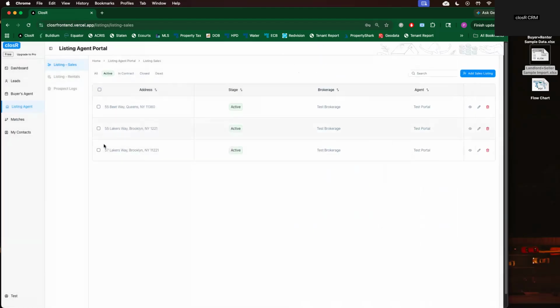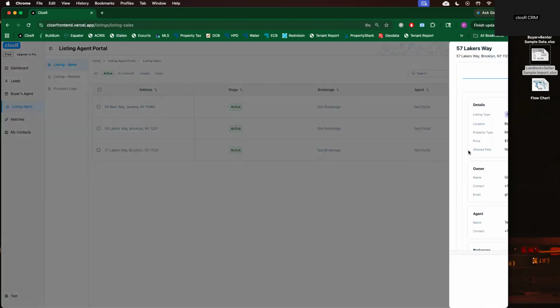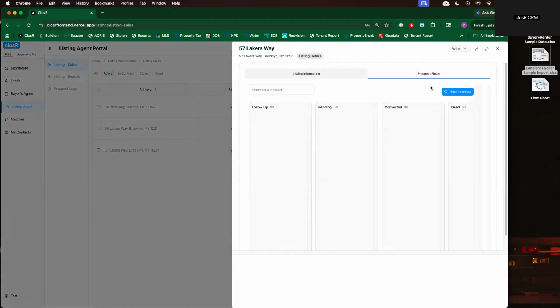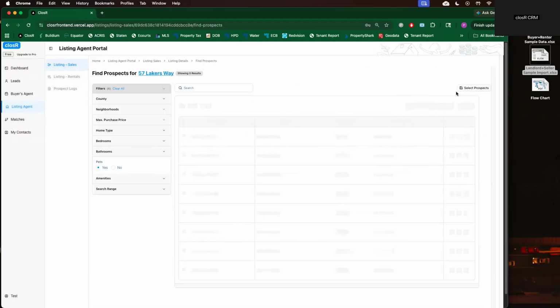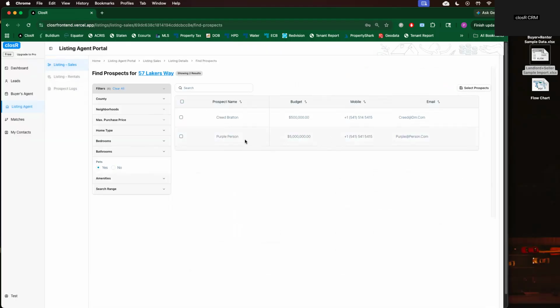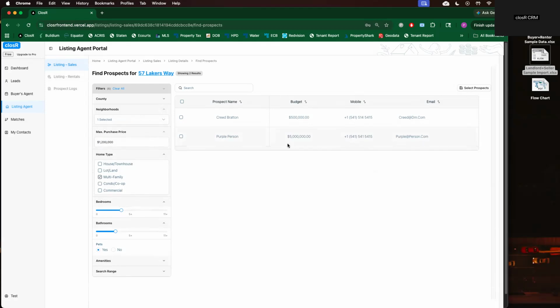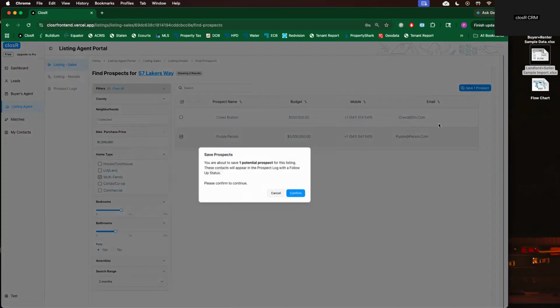So what's going to happen is if we get this new listing tomorrow, we're going to be able to press this I button and do what we call a prospect finder. Okay, and once you hit this find prospects, remember that purple person that came to the other listing. Now you're going to see that the portal pulls anybody that would qualify for your new listing based on new criteria. As you could see, purple person's budget was 500,000, so now you're going to be able to select, let's say you only want people you worked with in the last 1 month, last 2 months, and then as you could see, you could put this purple person and save them as a prospect.